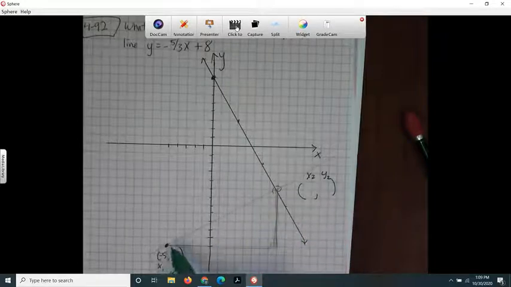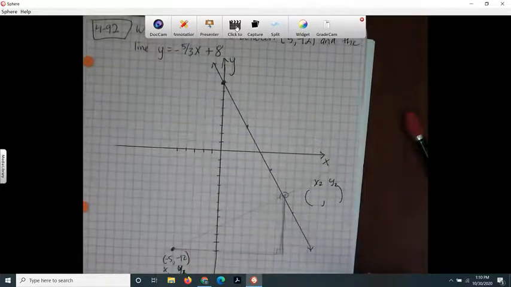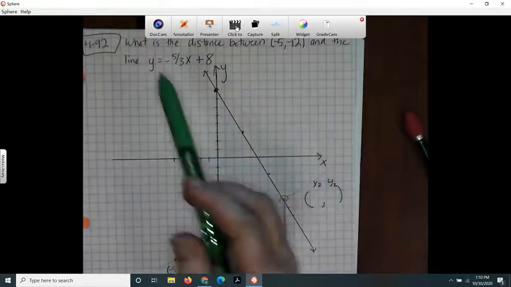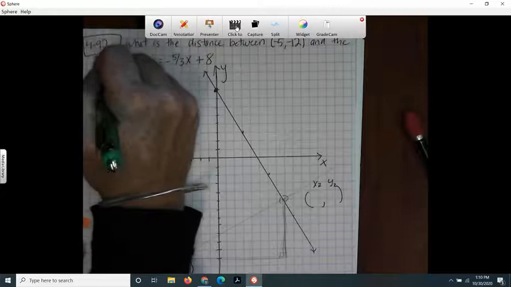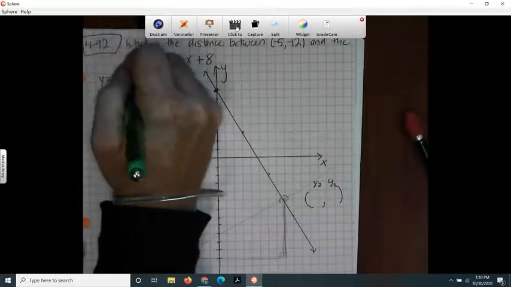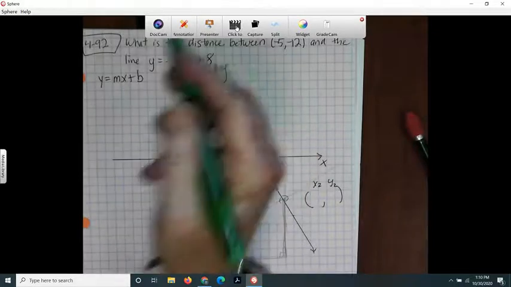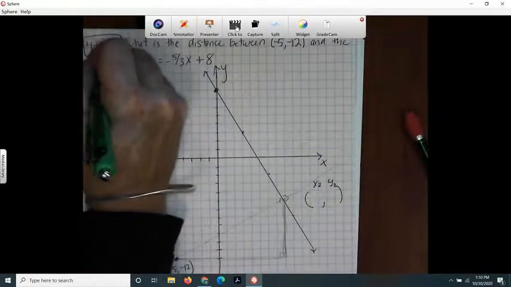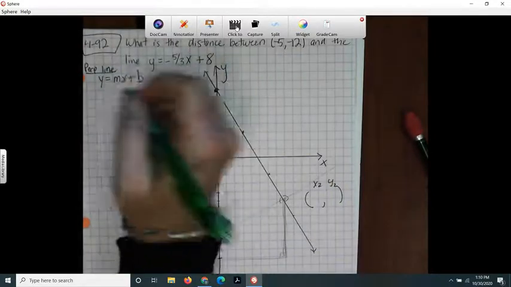So we're going to use this ordered pair, and we're also going to use the slope of the original line. Some of you might know that you can get a perpendicular slope by taking the opposite reciprocal. So I'm just going to make a y = mx + b, and for my slope, I'm going to take the opposite reciprocal because this is going to be my perpendicular line. So I'm going to say y equals, what's my slope going to be? 3/5.